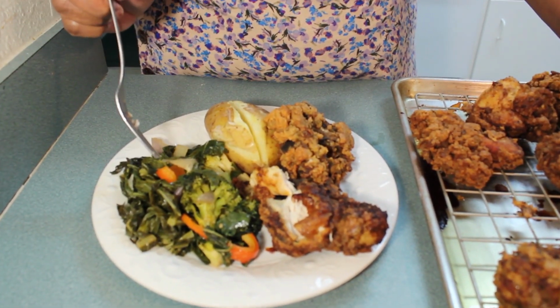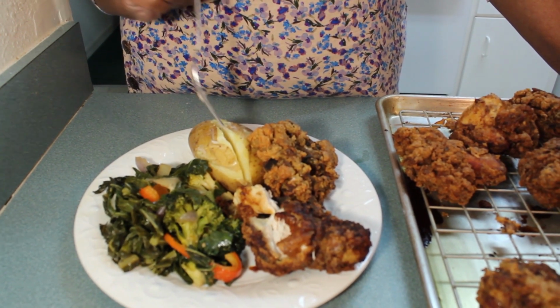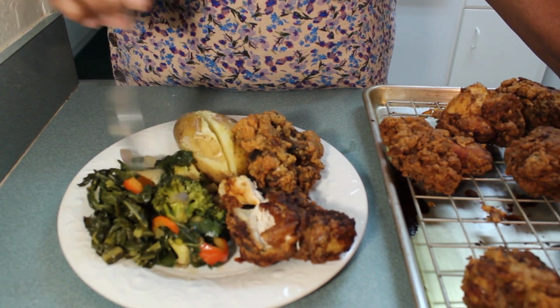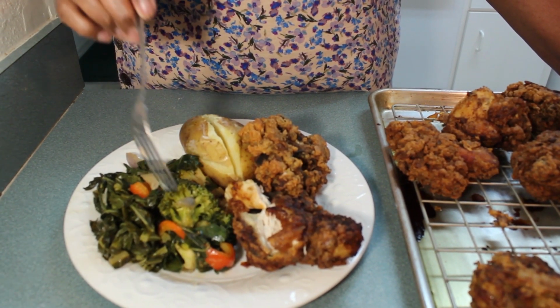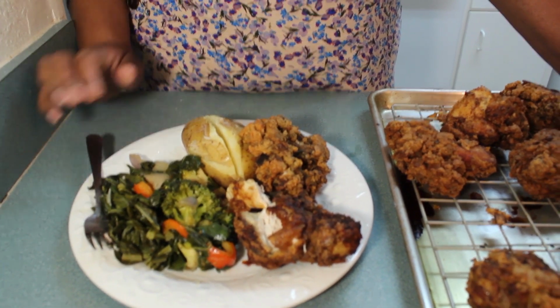And of course, this is my dinner for today. I have a baked potato. Inside this baked potato, I have some butter. And I have some greens here. This is some broccoli and some collard greens and just some peppers and onions and so on mixed in. And this is going to be my dinner today.